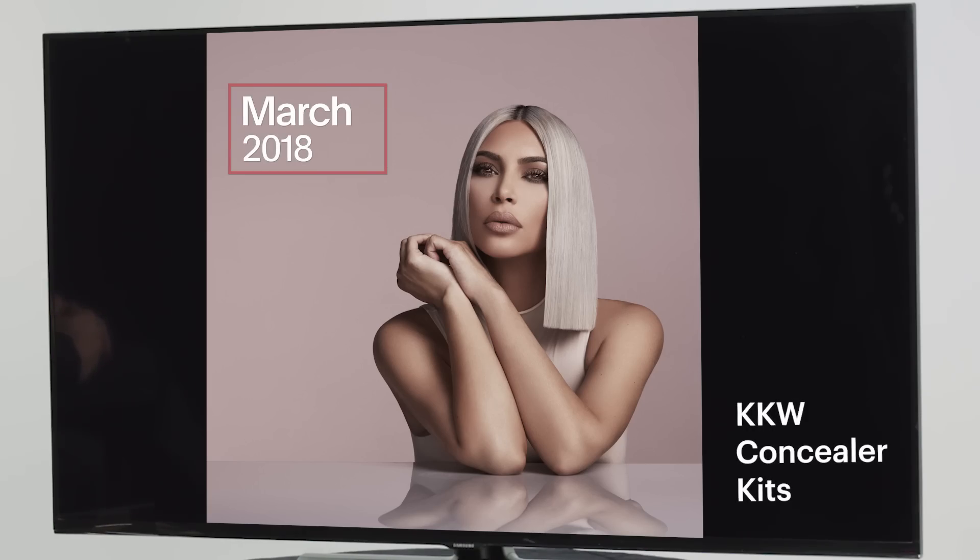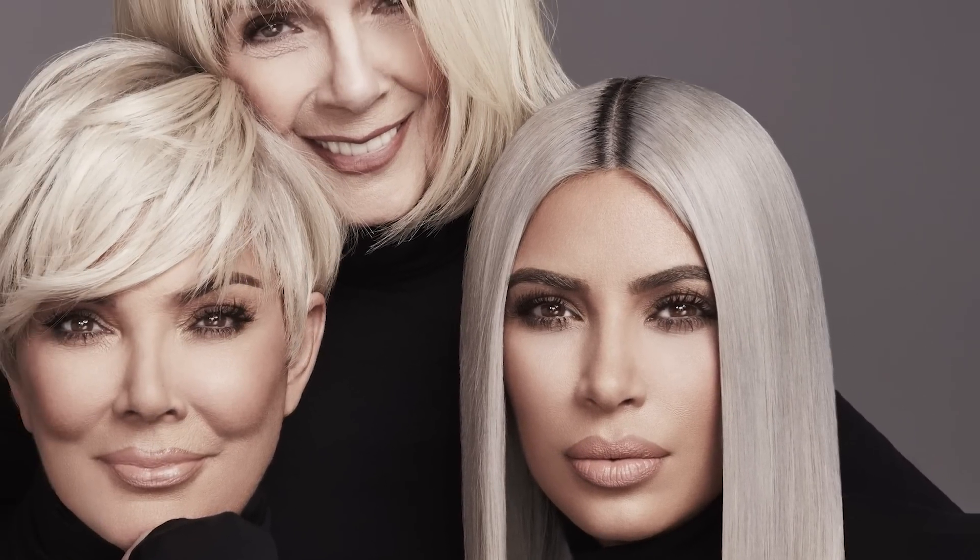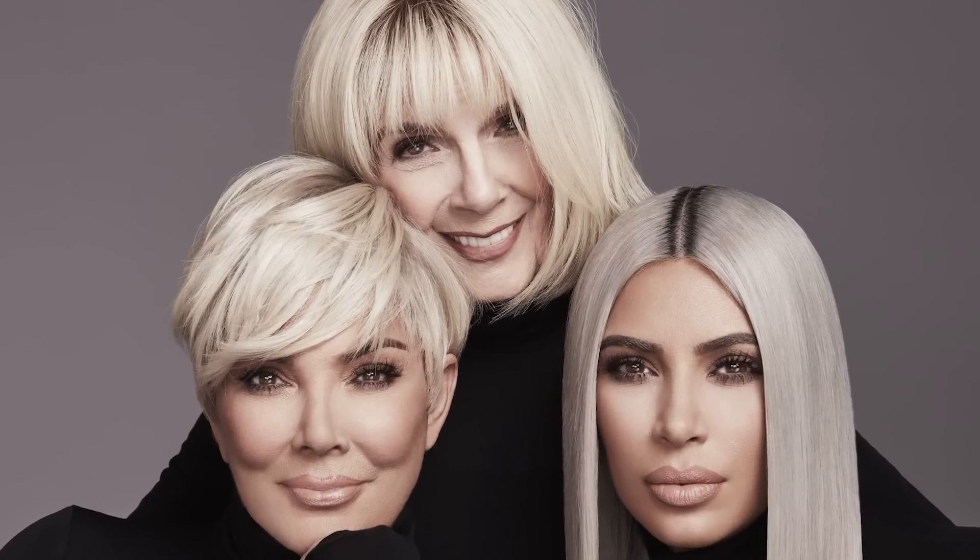I remember this look very well. The whole conversation was about her mom and her grandma being in it, so we were talking about taking Kim back dark, and then we were playing around with ideas — and we thought, what if they all went blonde? Everyone died over Kris Jenner's blonde wig and her grandma looked amazing in the blonde wig too. Kim's hair at the time was this short blunt look that almost looked like it was cut with a razor — so immaculately blunt — and seeing them all blonde together on the day was so great.